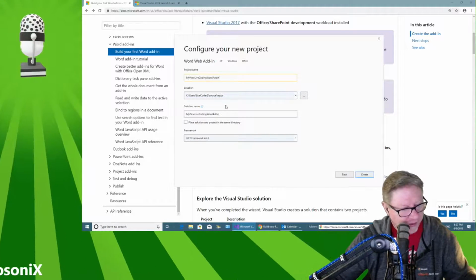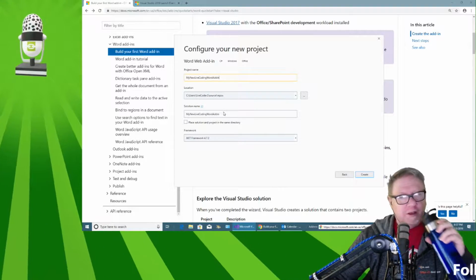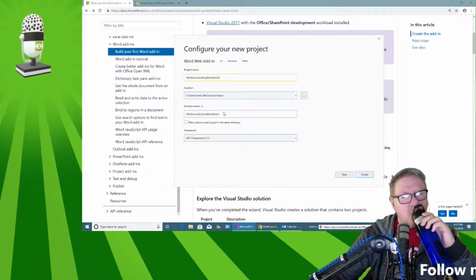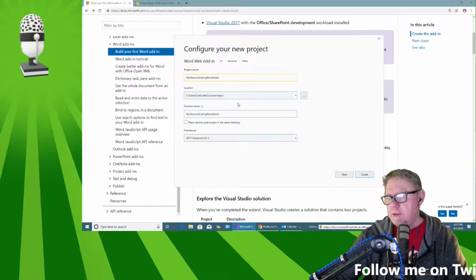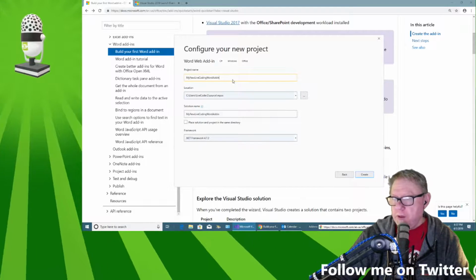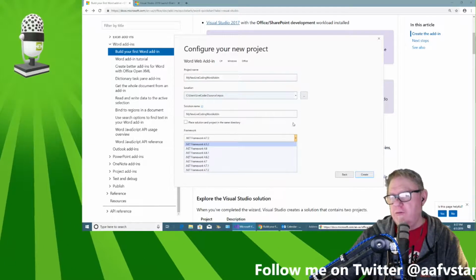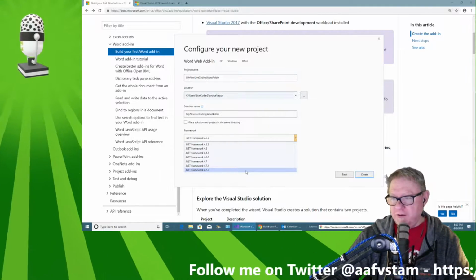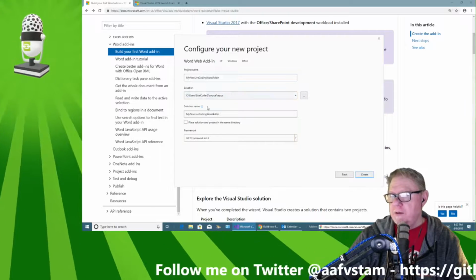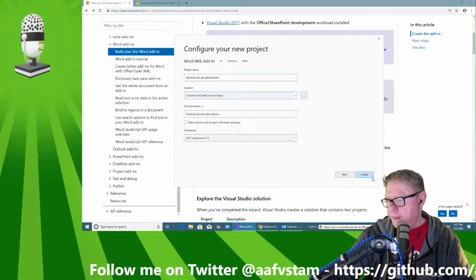Live coder source repos. No, I almost kicked over my Stream Deck again. Still, there's no option for VS Code now for the .NET standard. Solution name, my new coding Word add-in. Create.